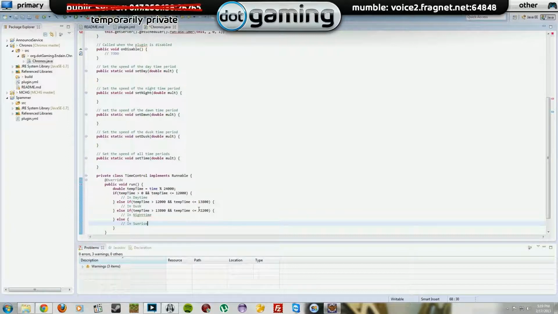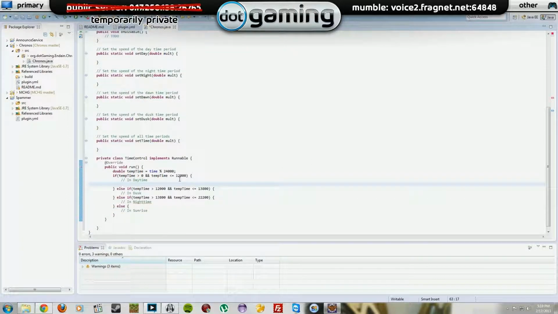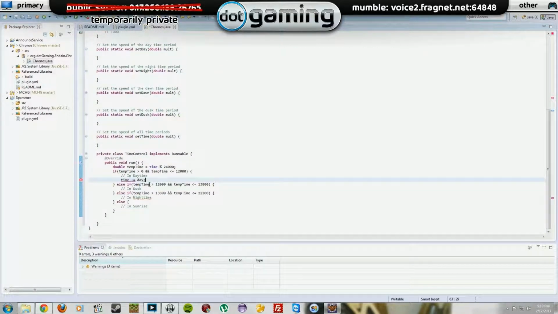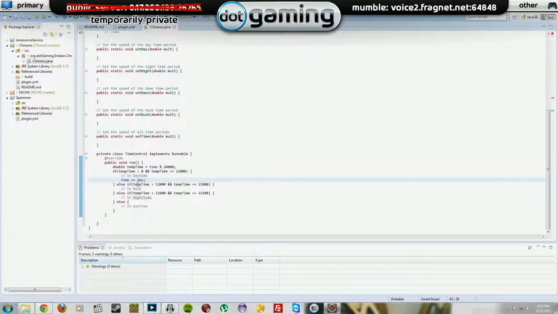All right, so we've got all of our phases separated out. So now, if we're in daytime, we can go ahead and take our time and increment it by day. Since normally time increases one value per tick, essentially whatever multiplier value we set, it would just be 1 times the multiplier value, which is just the multiplier value itself.